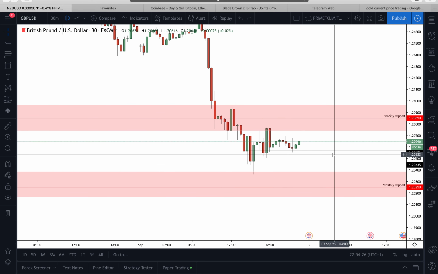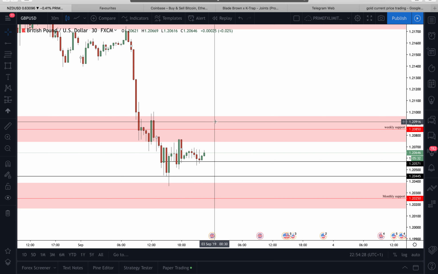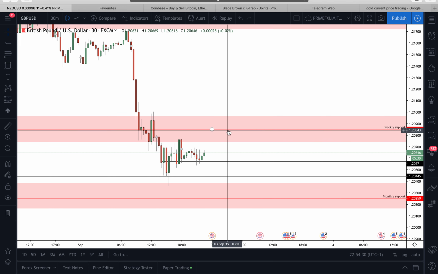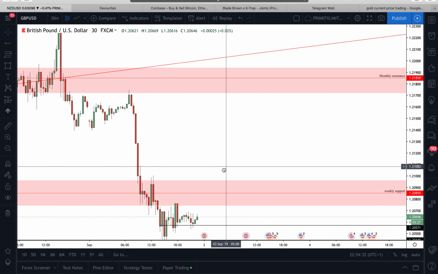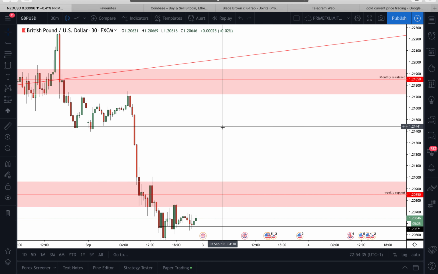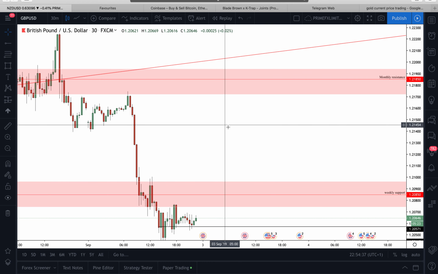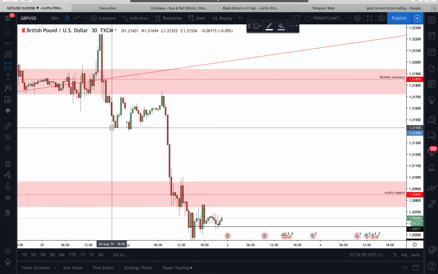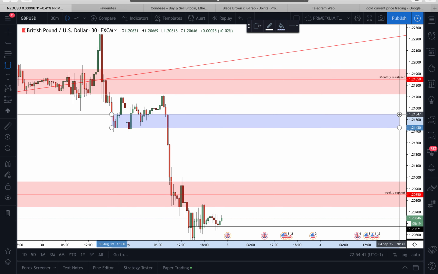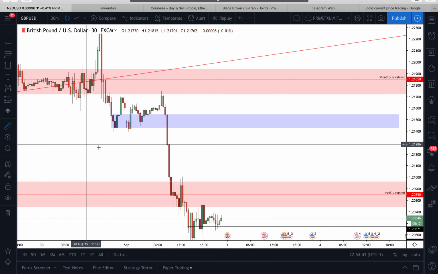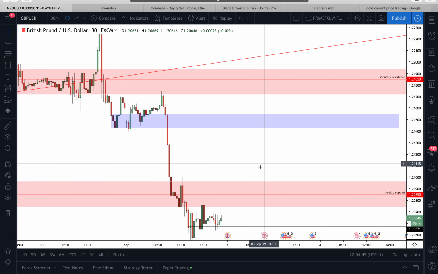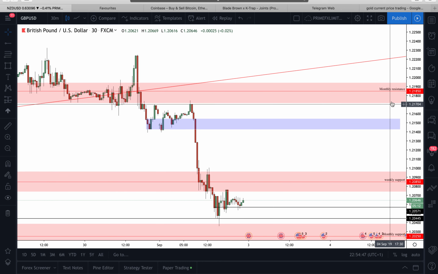Okay, if I can get a lovely close back above the weekly support, which we don't turn into resistance, and we sustain above, then we could take a long trade back up into these regions, 121,500 area. Okay, around here, we could take a nice trade to the upside. So we'll see how GBP USD reacts in the morning, but I do favor a relief to the upside.